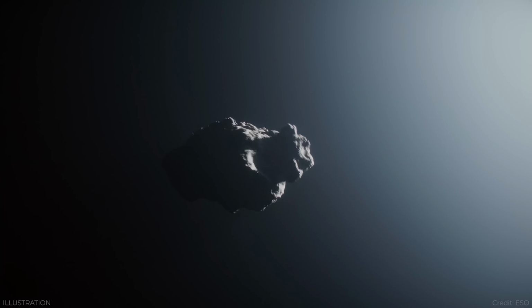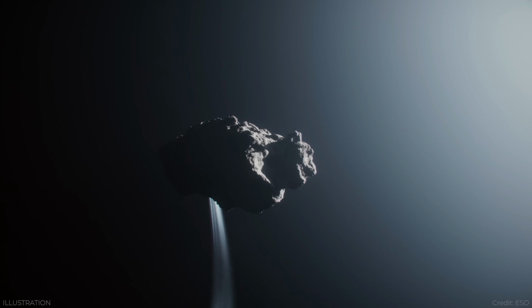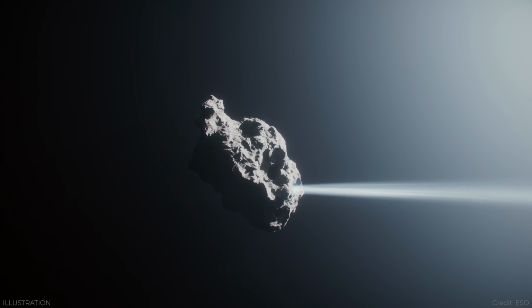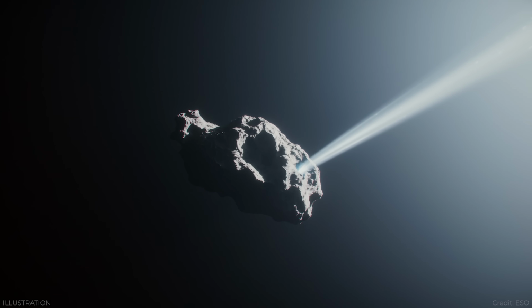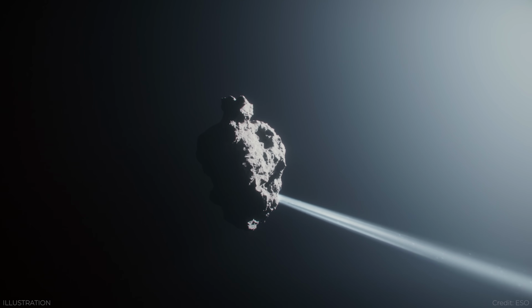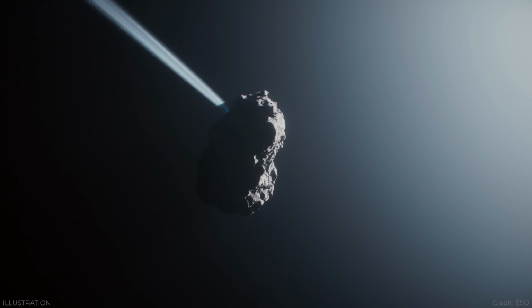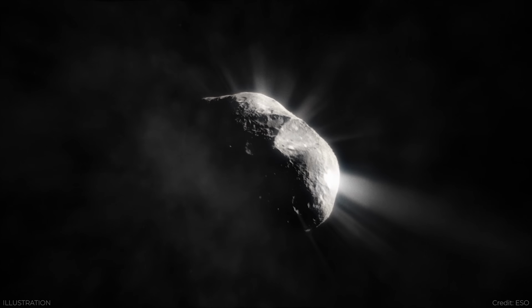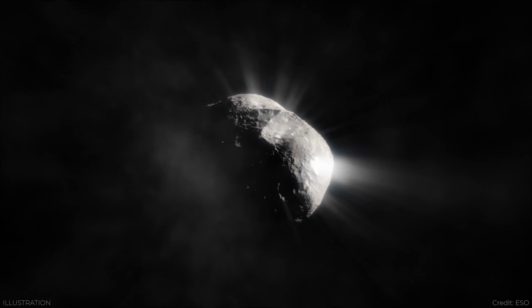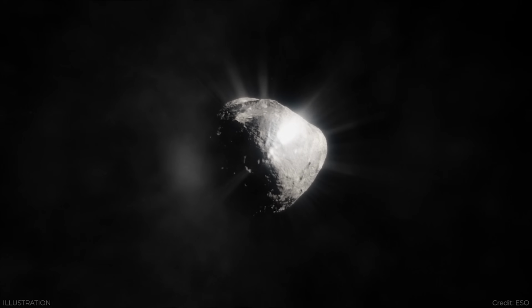And this is not the kind of behavior that you get from an asteroid. There are minor changes that asteroids can make. There's this process where sunlight will heat up the asteroid. It will give off heat, cause it to rotate and get these tiny thrusts in different directions. But that was not enough to move it this far away. The only thing that can move that much is a comet. Comets have outgassing, which acts like a thruster, pushing the comet around. And so this asteroid was behaving like a comet.